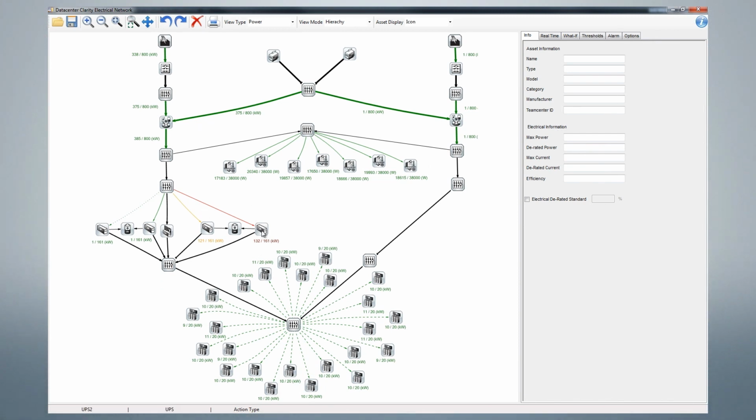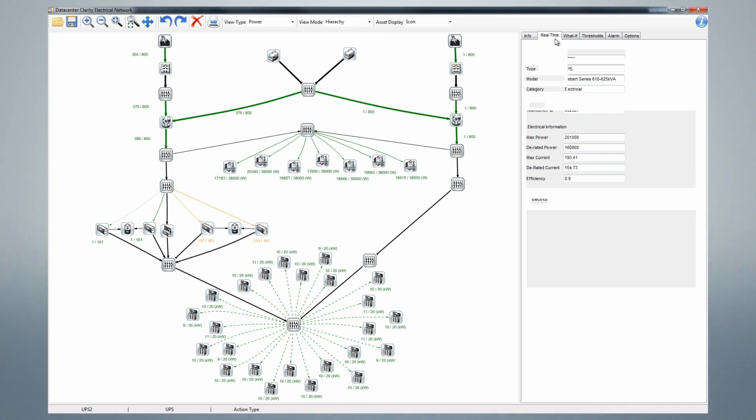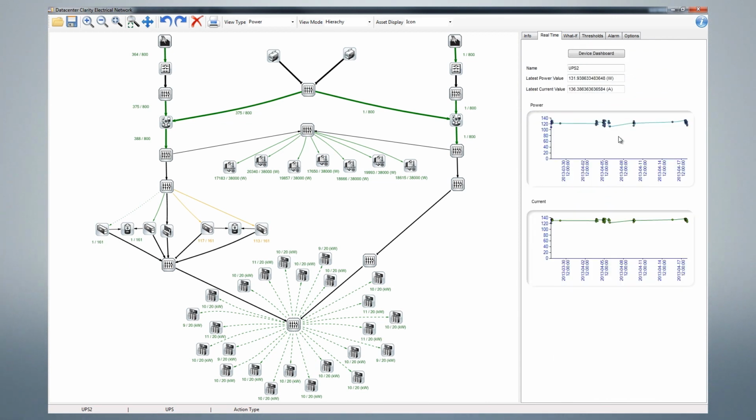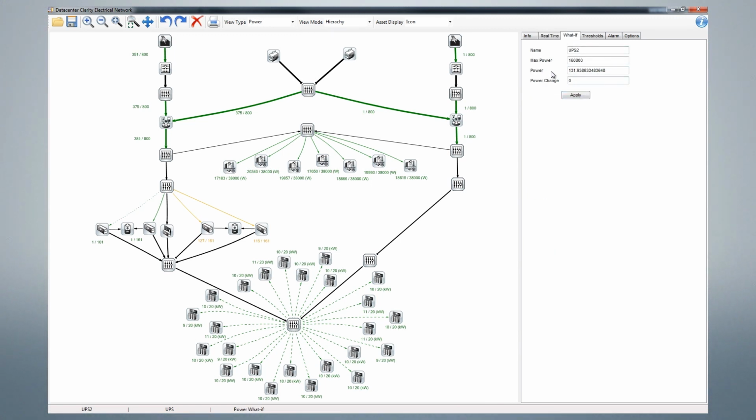Let's say someone wishes to analyze a UPS, which has shown symptoms of degrading operating conditions. To achieve this, you can do useful data mining by viewing the real-time and historical data trends. For example, latest power values, latest current values, and what-if scenarios. For this, one can simulate an increase in power demand in order to see the impact on the behavior of the UPS, the various thresholds it will attain in that condition, and whether the UPS will stay green or yellow or move to red for an alarm stage.